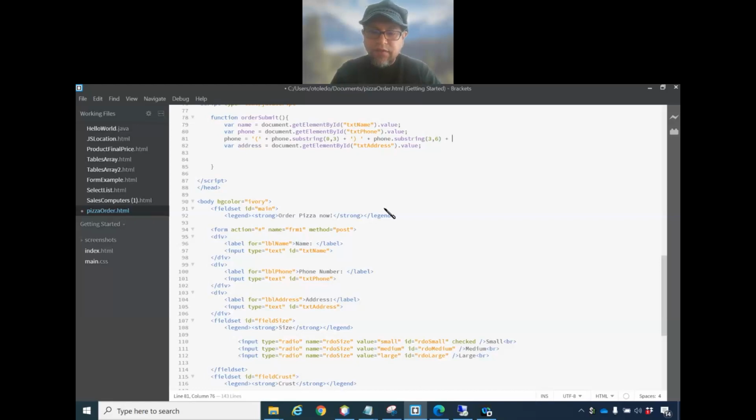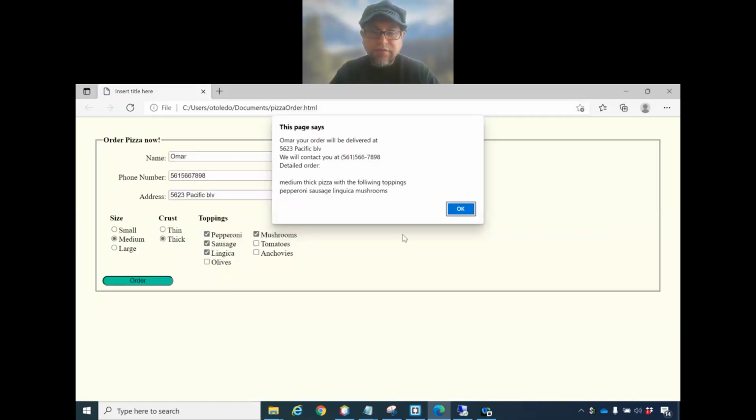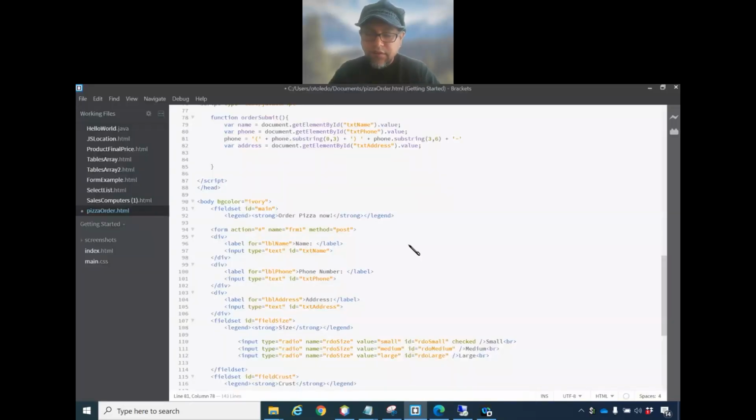And then plus, you use concatenation here. What else? Dash, right? Okay, dash. And then concatenation, and the last substring that has to display everything from 6. Yeah, you can put 6, 10, but you can just put 6, right? From 6 until the end. Okay, perfect. So what is next?